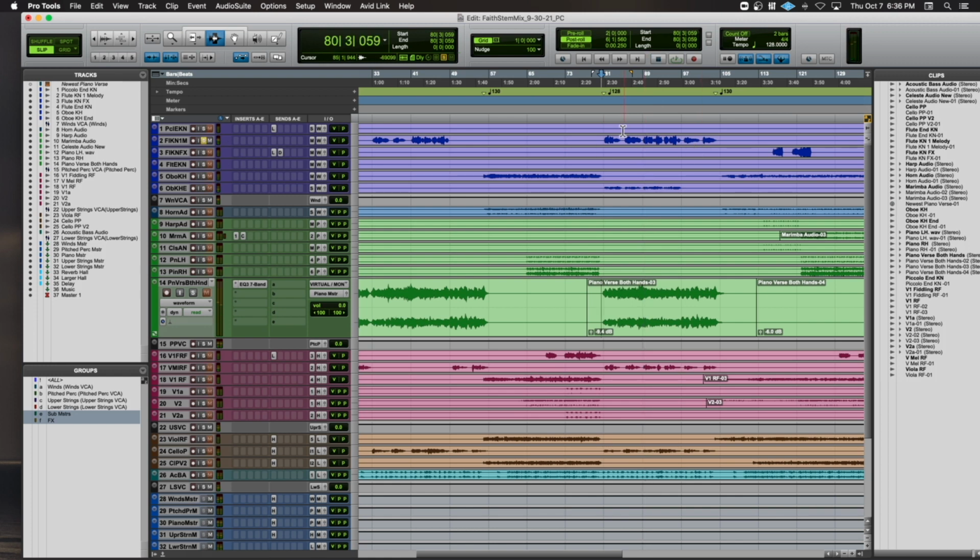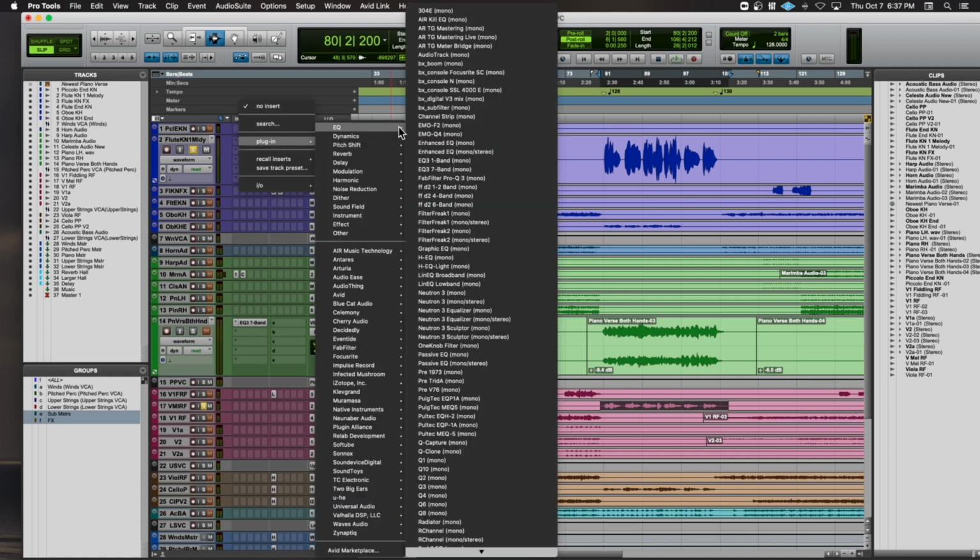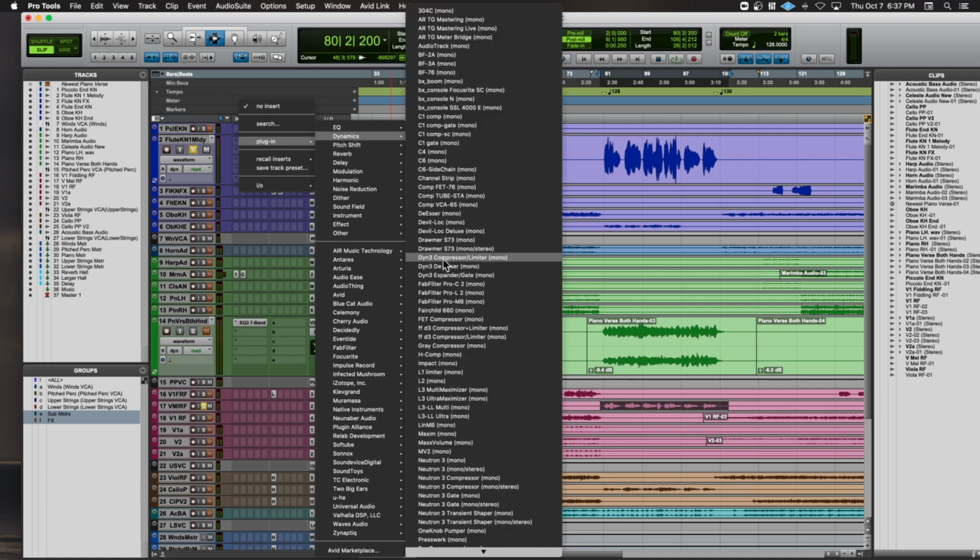So I'm going to solo the flute, and I'm going to solo this violin right here. Okay, so I'm going to add some compression onto the flute just to keep her dynamics a little bit reined in.